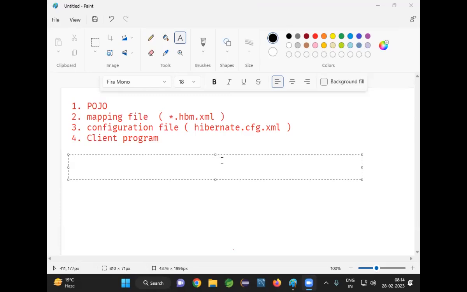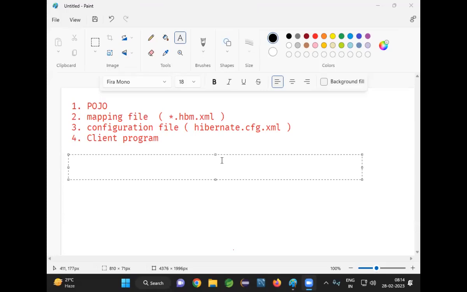Selecting is not a transactional operation, because when you select data from a database table, it does not make any changes in the table. You are just getting the data available in the table. But whenever you do inserting, updating and deleting, there are changes happening in the database table. So insert, update and delete are the transactional operations. In Hibernate, a transaction object.